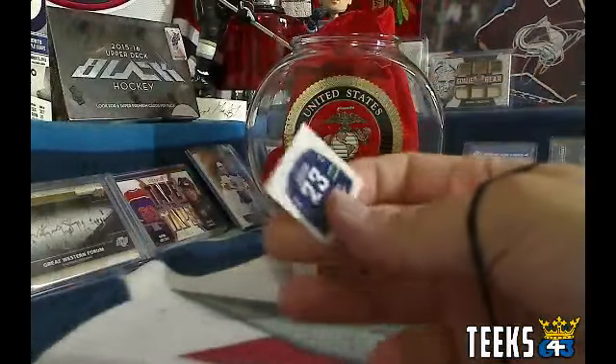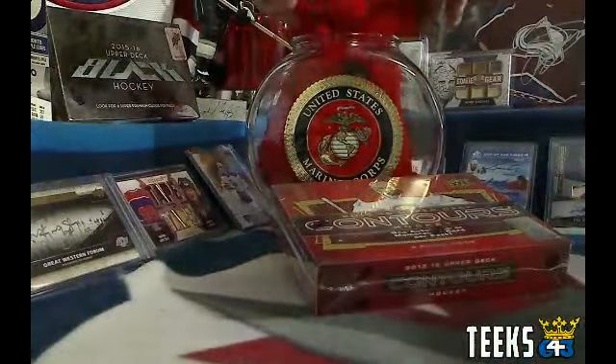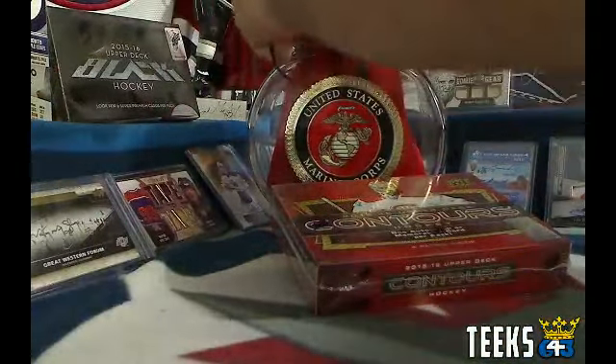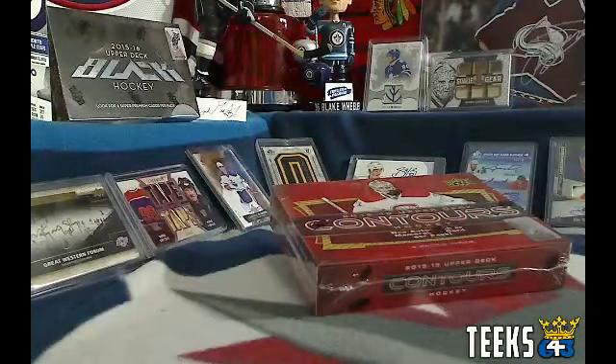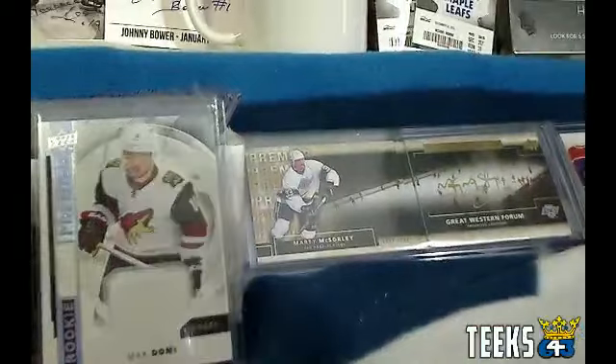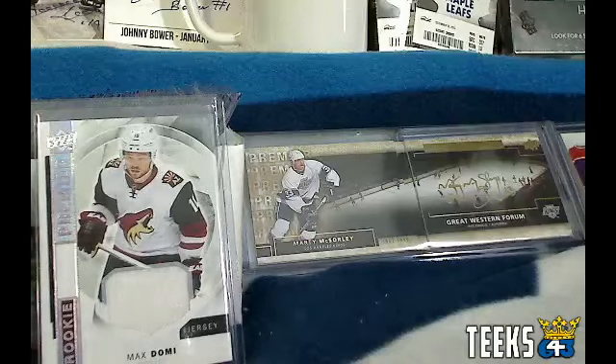And Jack, you've got Edler for the Vancouver Canucks. Renaud, so you've got to pick between the Max Domi jersey card rookie jersey, a Rinks of Honor autograph of Marty McSorley, or you can take a hit draft spot in the Premier, Stickwork, and Signature Series hit draft that Zack has up. And then after that it is Gilroy and then Chuck for the roll call bonuses.